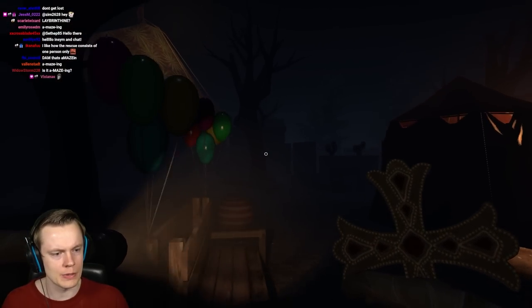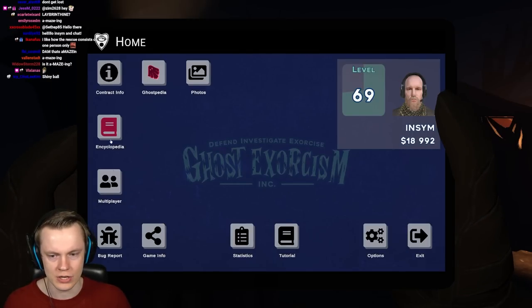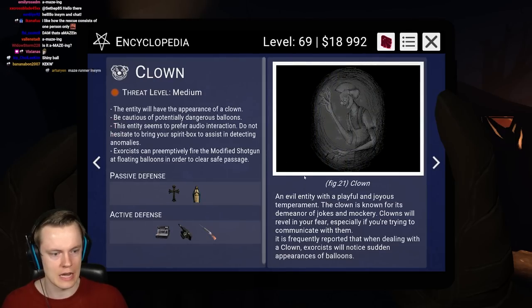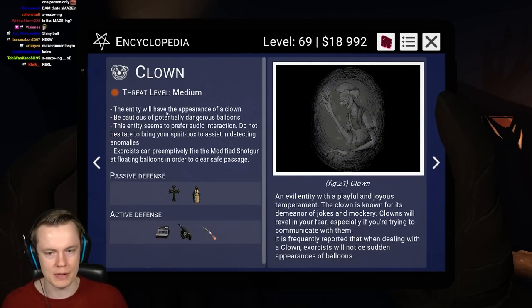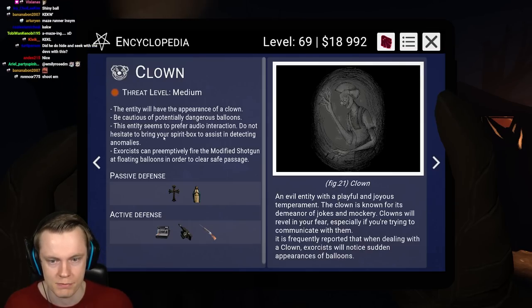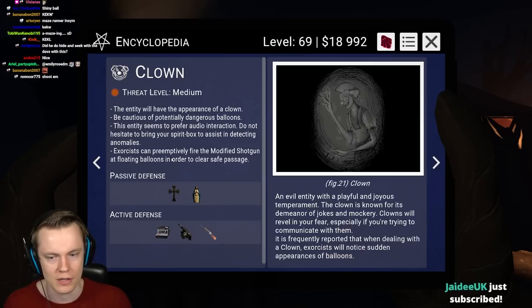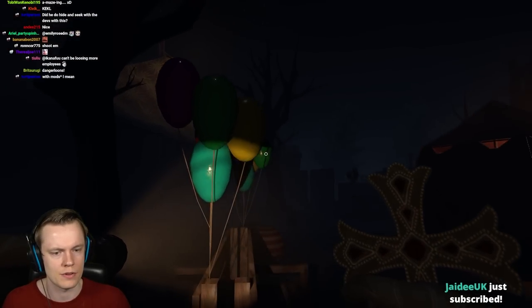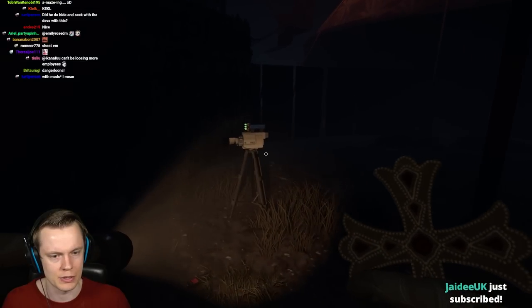Wait, are those the balloons? Because when we read about the ghost, wait a minute. When we read about the ghost, can I find it? The clown, look at this. The entity will have the appearance of a clown. Be cautious of potentially dangerous balloons. This entity seems to prefer audio interactions. Do not hesitate to bring your spirit box to assist in detecting anomalies. Exorcists can preemptively fire the modified shotgun at balloons in order to clear safe passage. Are these dangerous balloons?